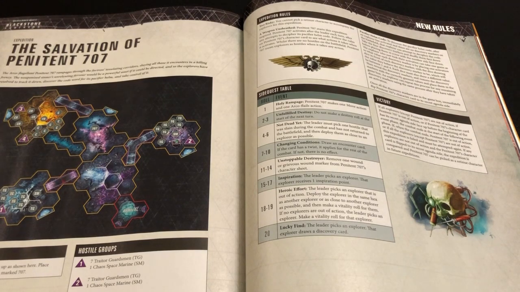Once you've done that, you switch off Penitent 707. The pacifier mask is reactivated, and that is it. It's the end of the mission. You have been successful. But obviously, the main thing is keeping Penitent 707 alive long enough for you to claim all of those discovery tokens and then use them to crack the code.